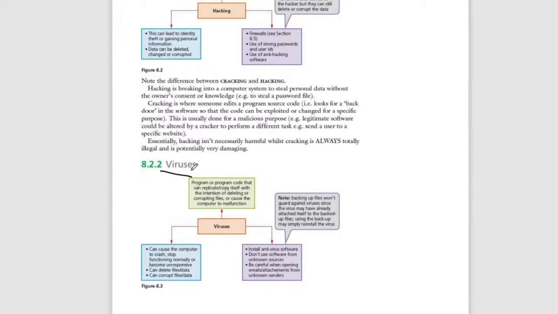Now, usually, if you use antivirus software it also gives you a notification that this website is harmful and therefore don't use it. Okay, so that can also be a plus point of using an antivirus software. And finally, the next prevention is be careful when opening emails. So many people have spam emails, but nowadays Google emails are becoming more smarter. They are categorizing each email like spam and all. But be careful when opening email attachments from unknown senders. So if you're not aware about them, avoid opening them.